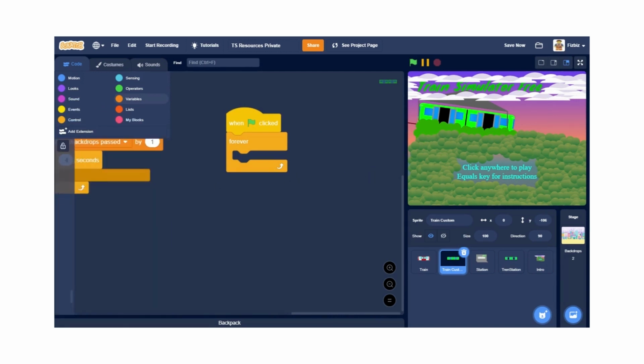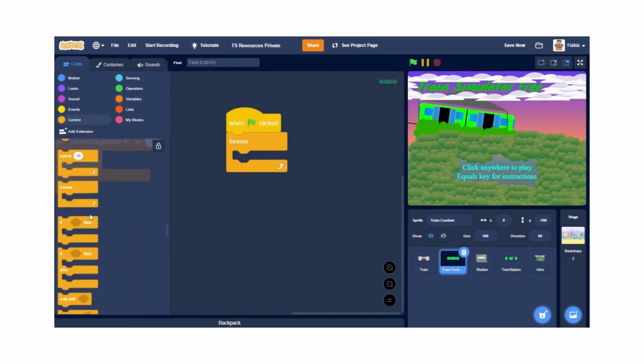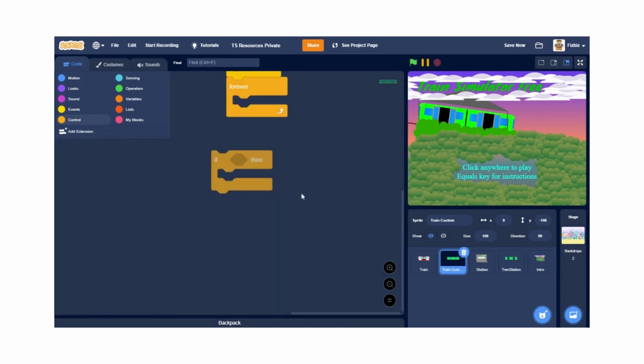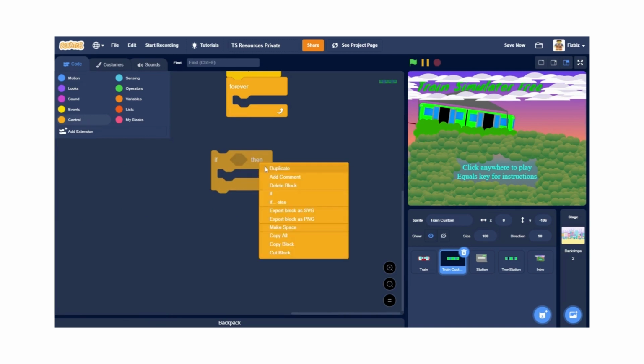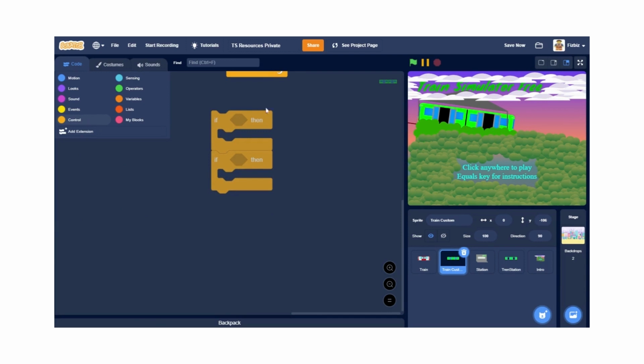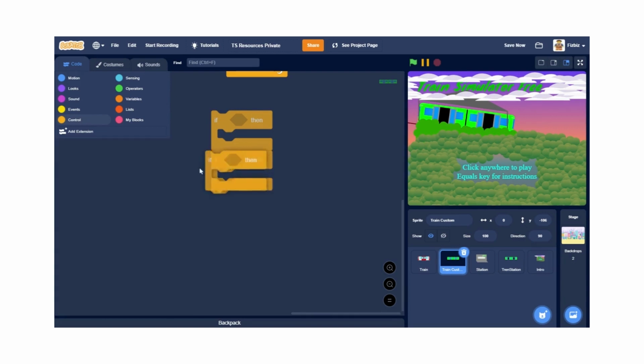Okay, now here, usually I like to add these things separately from the forever loop so that I kind of get it to make sense. Actually, we don't need those now.